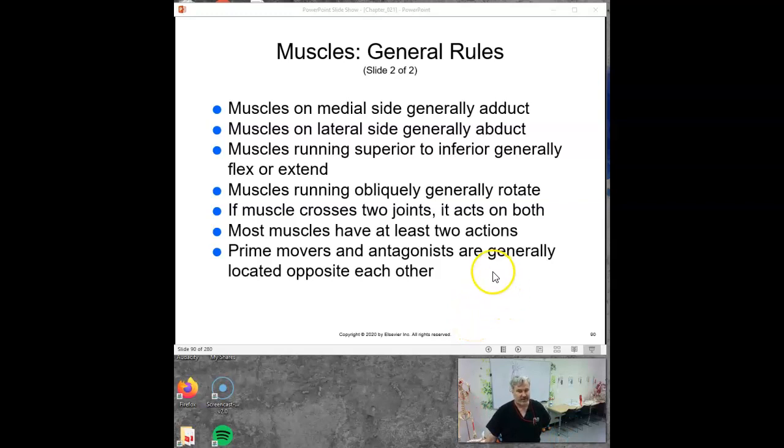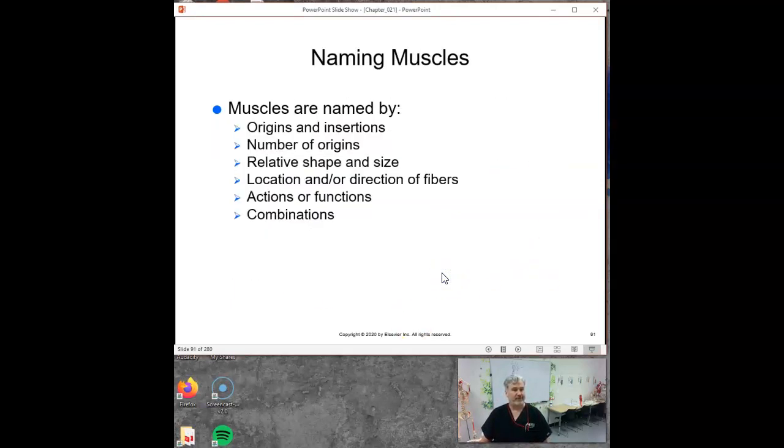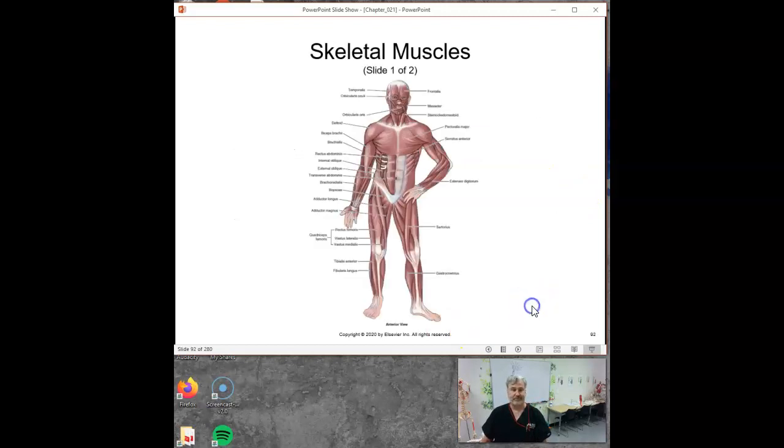Questions about that? Kind of okay. At least in general. This is all the stuff we couldn't tell you all at once in the beginning, so we're tying it all back together. Okay. We've already talked about how muscles are named, right? And by the way, they're not named all the same. We found out it depends on who discovered them and how they named them. It's usually some Latin Harry Potterish name that denotes their size or their location or the number of heads they have or their origins or what they do, or a combination of all those. Biceps brachii tells me that I have a two-headed muscle in my brachial region, right? Cool.